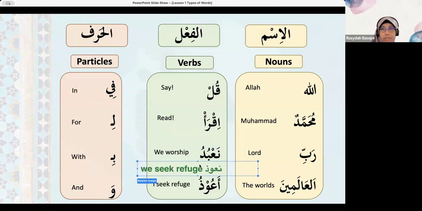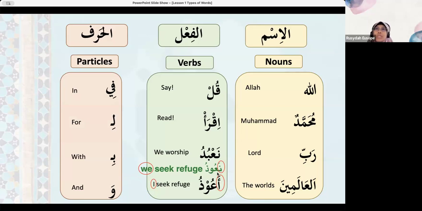Na'udzubillah begins with na. So the na means we, kami. Ramai lah, kami, ramai. So jadi satu orang, saya. Satu, one person, I. Yeah, so that's the difference. So these are all prefixes lah. Ni semua huruf tambahan, imbuhan. So na means we, and a means I. Yeah, that's the difference.